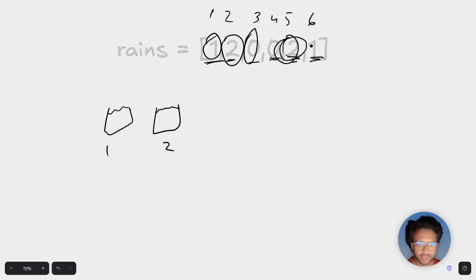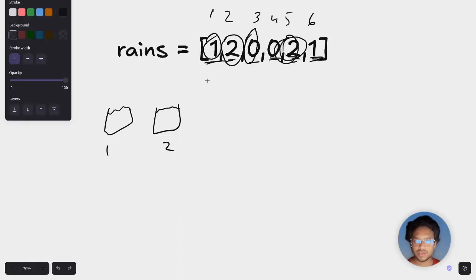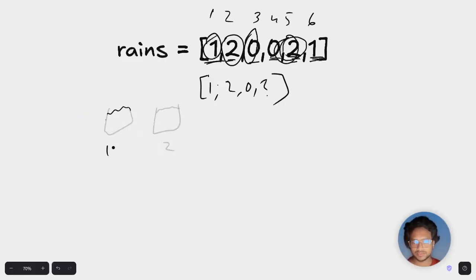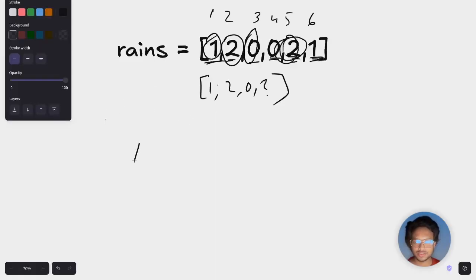Now, if the array looks like this, 1, 2, 0, and then a question mark. Again, there are 2 lakes, 1 and 2. On day 1 and day 2, the lakes will be full. Then on day 3, there is no raining, so you can dry a lake.